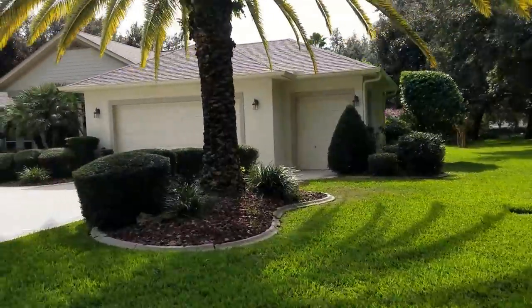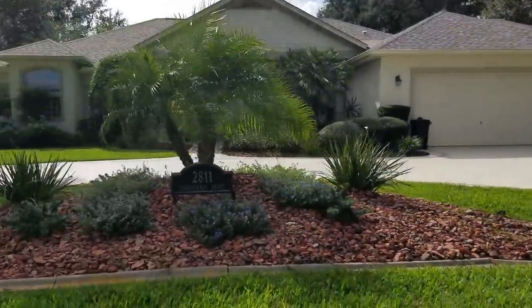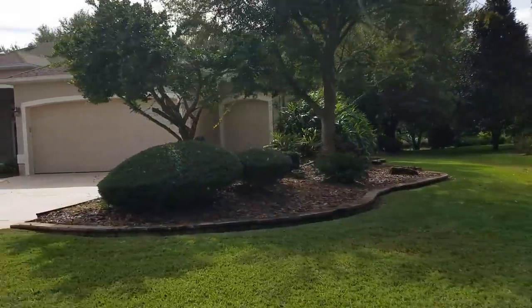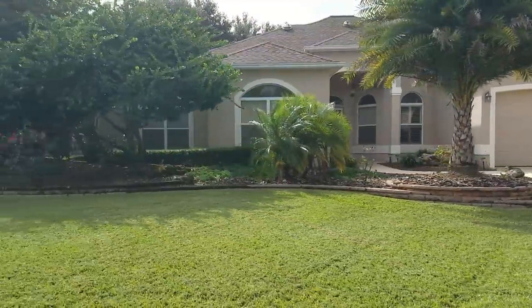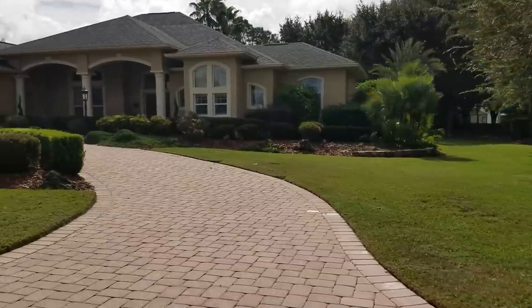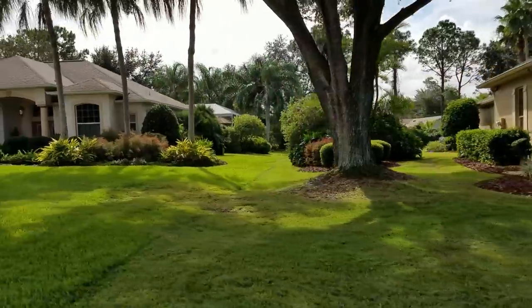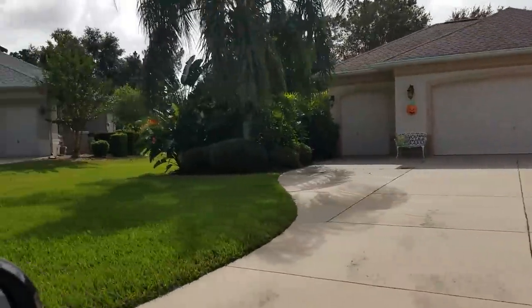These homes are very unique. A lot of people talk about the Villages as cookie-cutter homes - I love our home down there, I like the looks of the Villages - but these are very individual with much more variety between the types of homes. This one would be more characteristic of what you'd see in our neighborhood. I've seen multiple circular driveways - this one has pavers and columns in the entryway. All the homes on the street seem to have circular driveways.